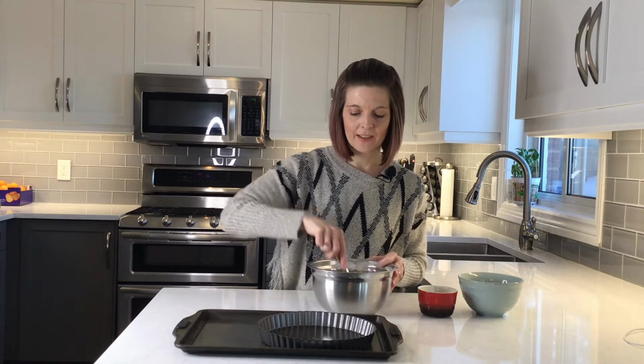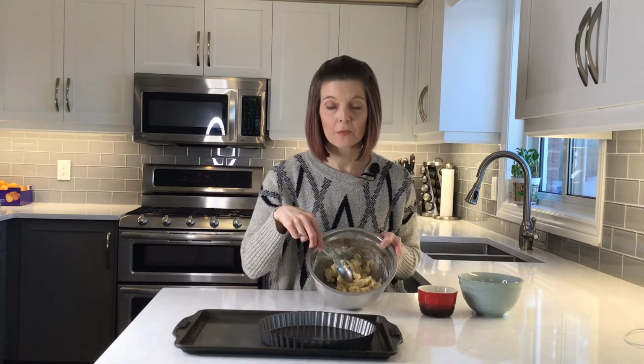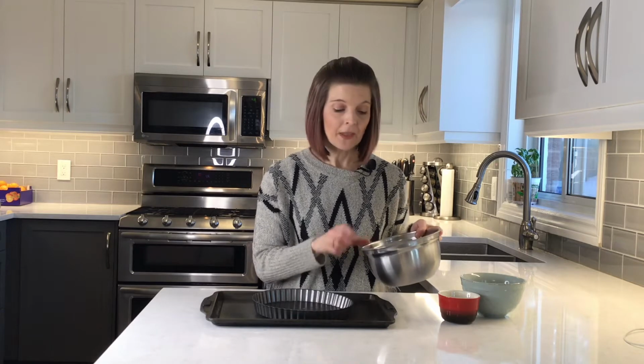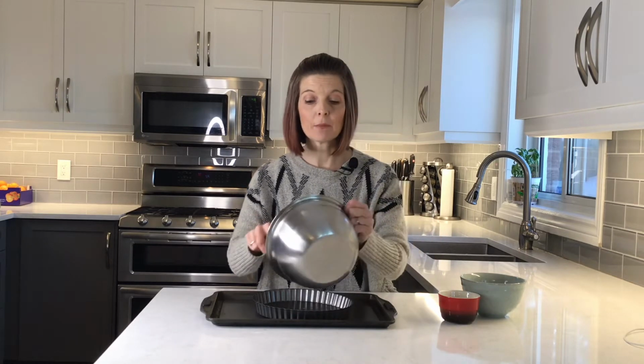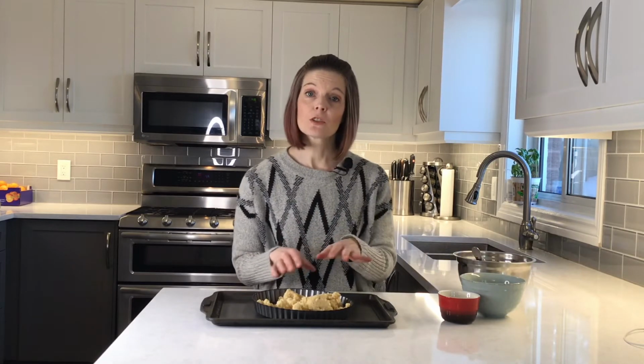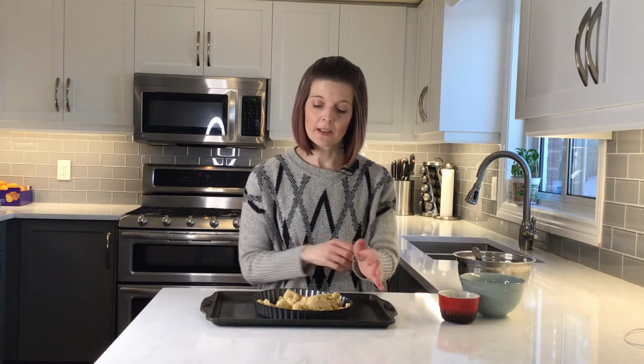This looks pretty wet, and you'll think it's too wet for a pie crust dough, but it works perfectly. All you have to do is dump it in the middle of your pan and press it in. So I have a 9-inch tart pan with a removable bottom, and I'm just going to take my dough and dump it into the middle. And then with my hands, I'll just press it over the bottom and up the sides of the pan.